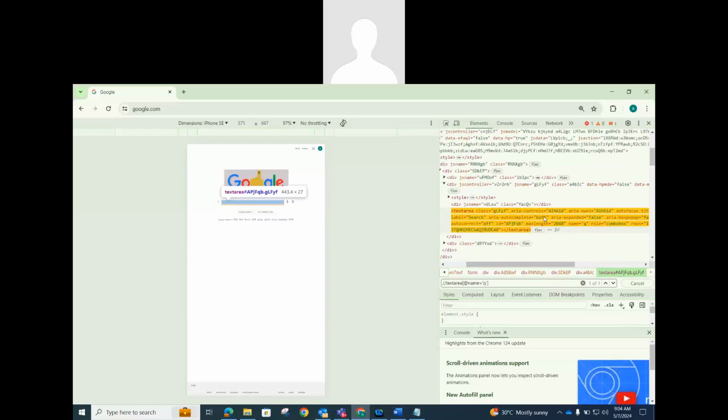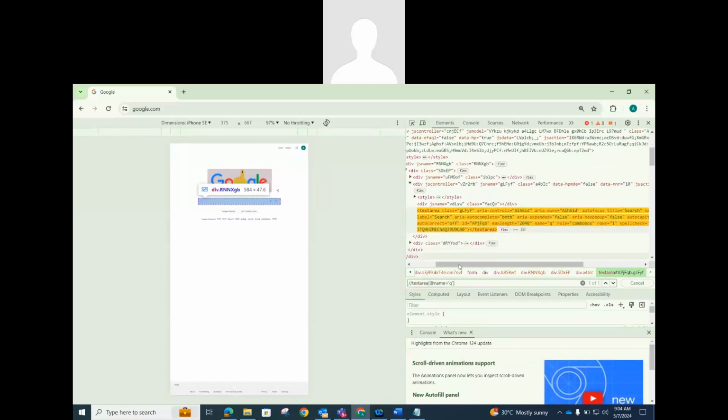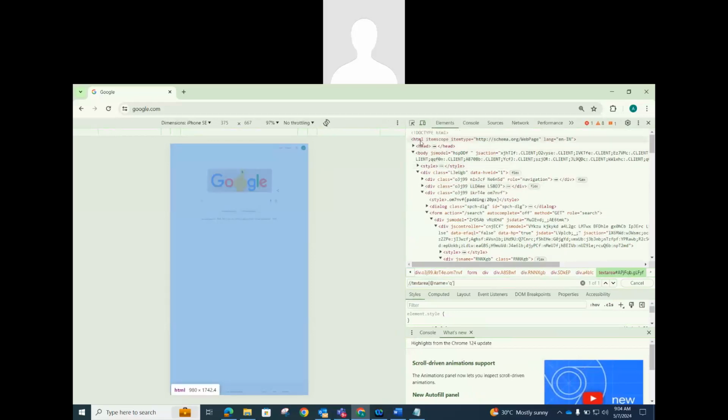So who is the parent for this? This is textarea, right? You know the HTML structure, parents and children will be there, right? Who is the parent for everything? This top HTML, the root. See, if you mouse over this, everything is highlighting, right? Under that header, this is the whole body. Under this is the div.